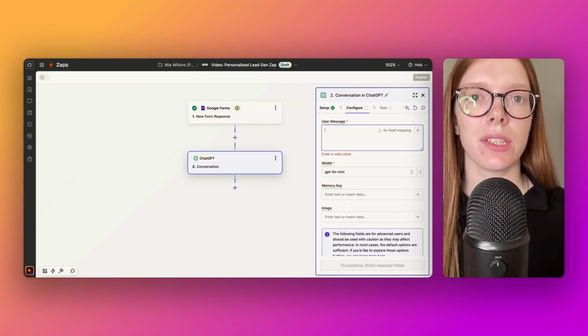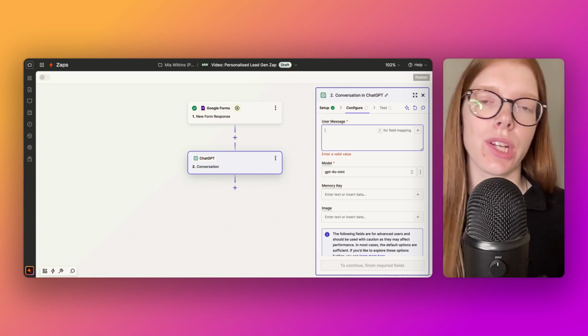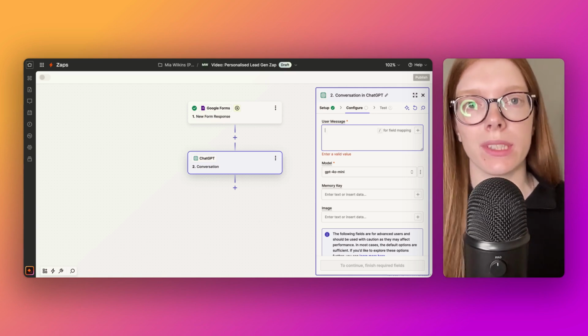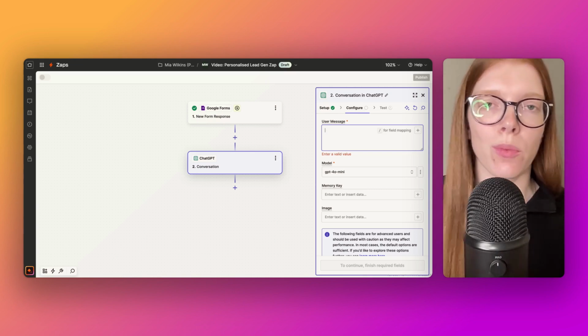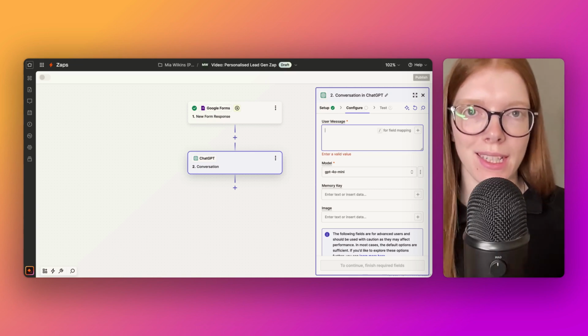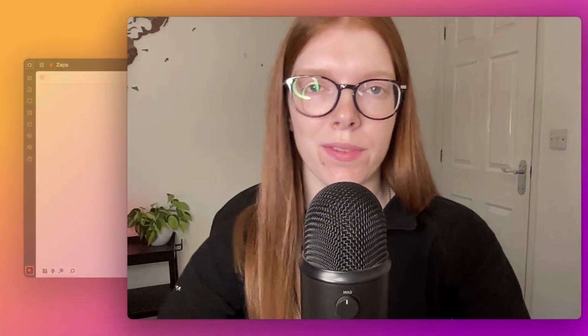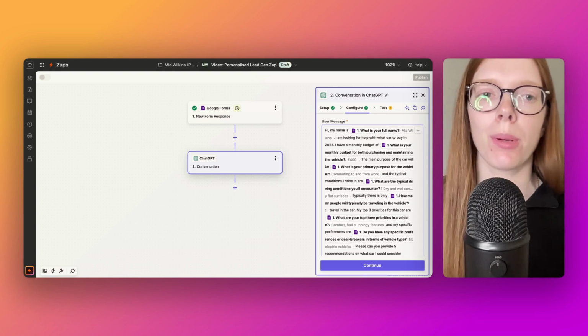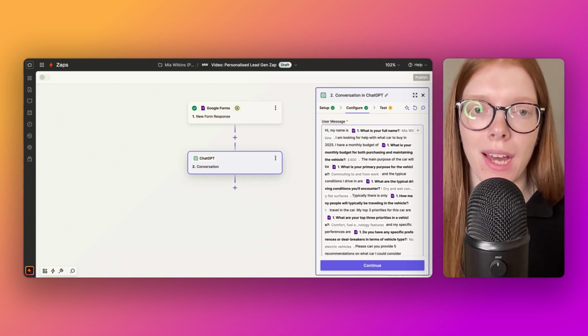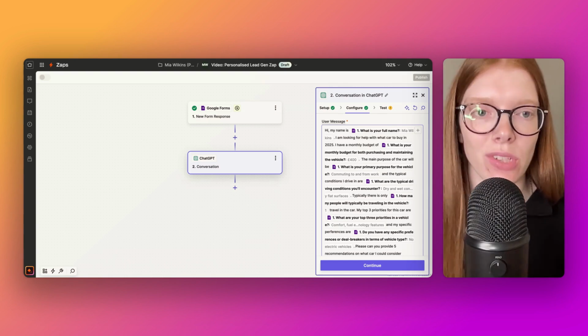So the user message is basically what we will feed to ChatGPT for what we want it to answer. This may take a few minutes, so I'll fill this part out and then I'll walk through exactly what I've inputted in this section afterwards. I have finished writing the user message, and how I've done this is through writing the message but inputting the parts of the data that ChatGPT needs to know about.